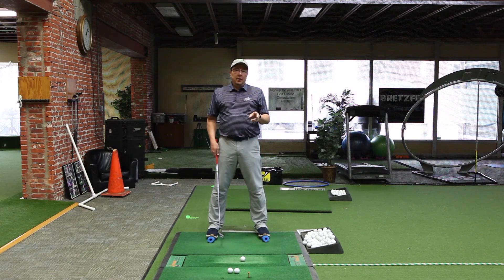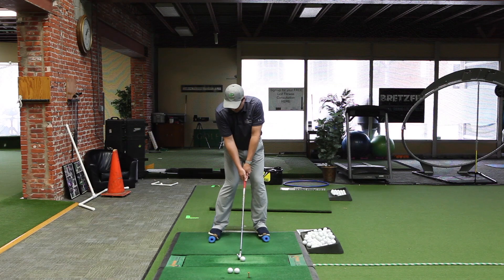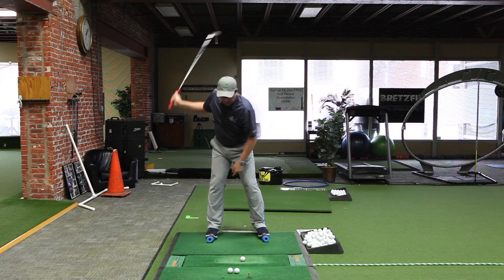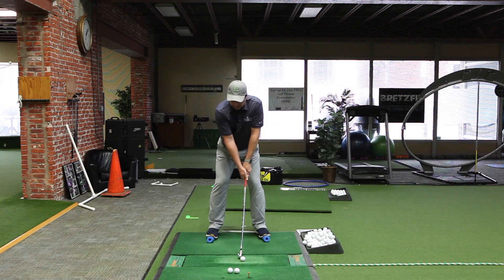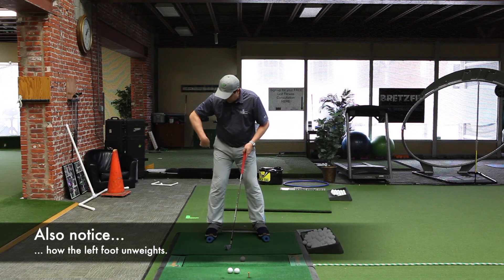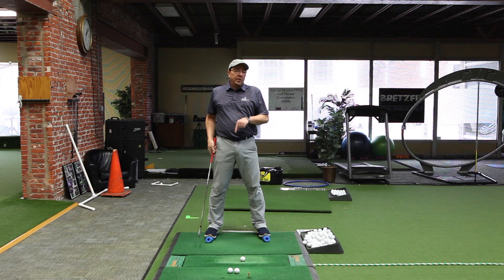For the next three minutes, swing back to three — left arm parallel. What I don't want to see is that right ankle swinging this way. I don't want you to try to turn that ankle in to brace against it. I want you to let the pressure shift a bit so you're kind of directly over that ankle. You'll feel this right hip go up. If it goes forward it tends to do this; if it goes back it tends to do that. So that right hip will go back that inch we talked about and up. Three minutes of that — you can see that pressure is directly down on the instep of my ankle right over that pool noodle.